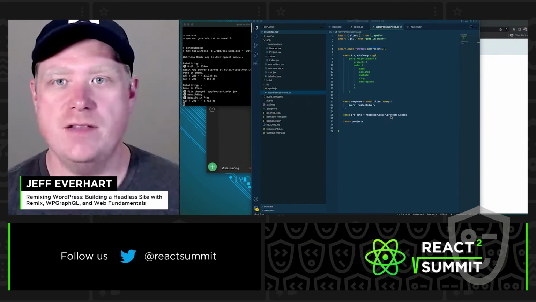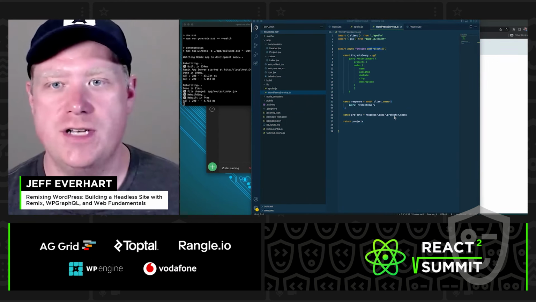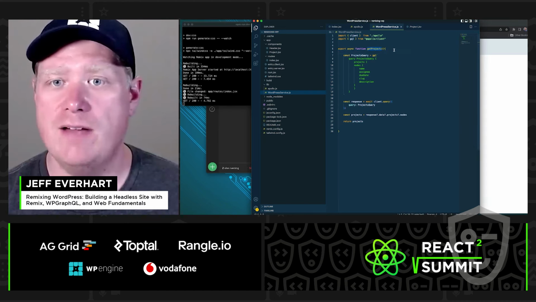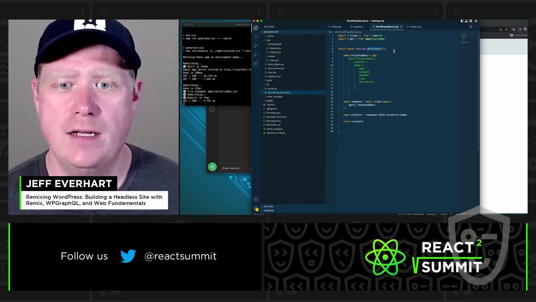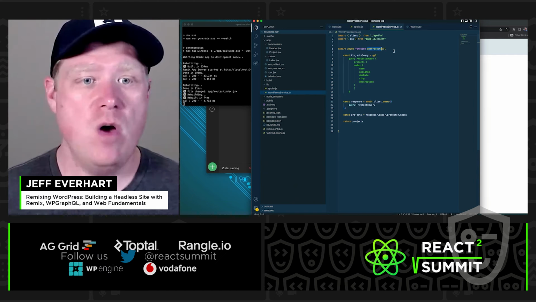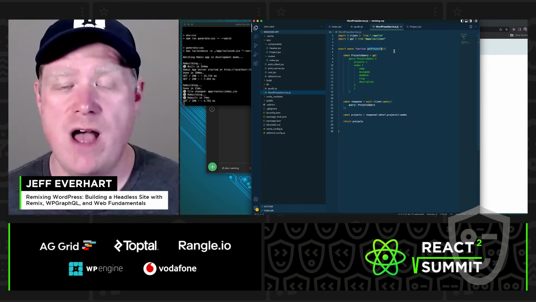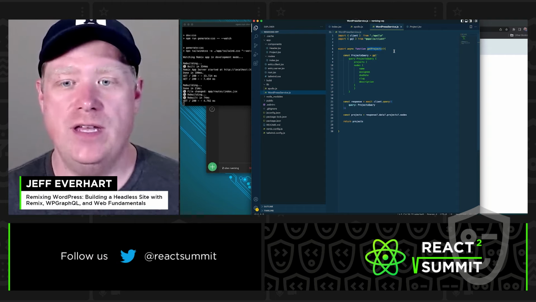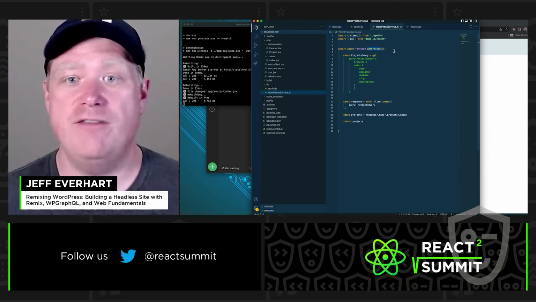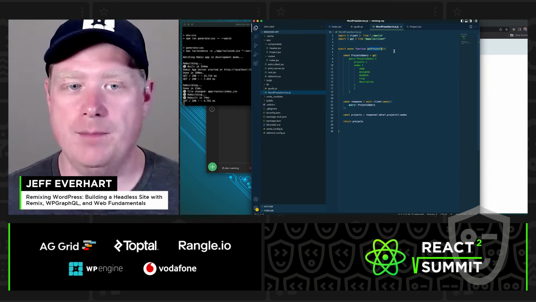Okay, so now that we've got this function stubbed out to make our GraphQL query, let's pause for a second and just take stock of where we're at. It's worth mentioning that although I've created this WordPress service file with these exported functions, how you organize this data fetching code is really entirely up to you.